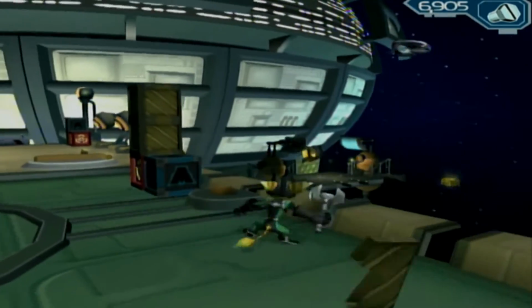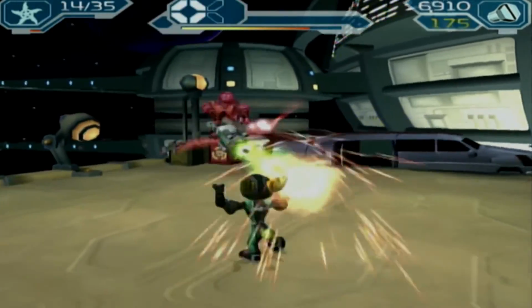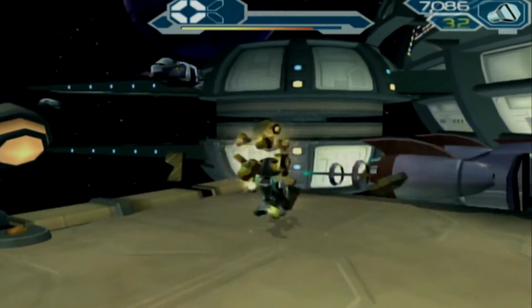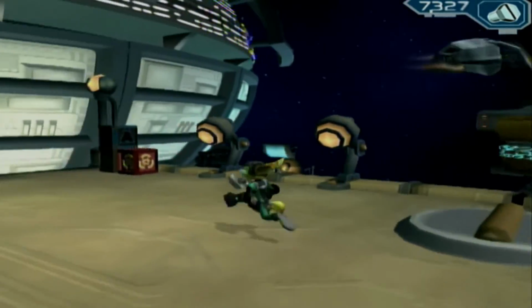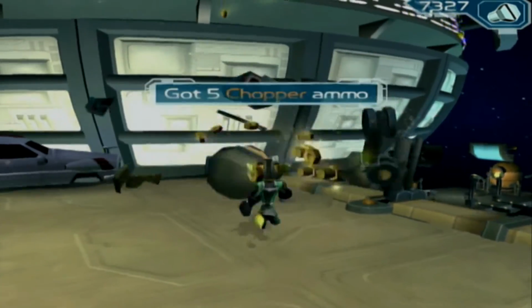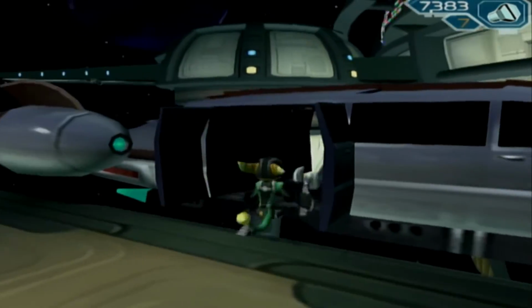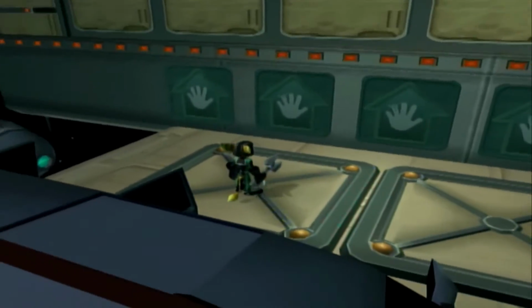Break that one. Do this to that one. There we go. Oh shit. Didn't see you there. You got me. Bastard. I don't think I've picked up every single bolt I could have picked up, but so, what can you do? Down here. Oh, balls. Through here. There we go. Next area, please.